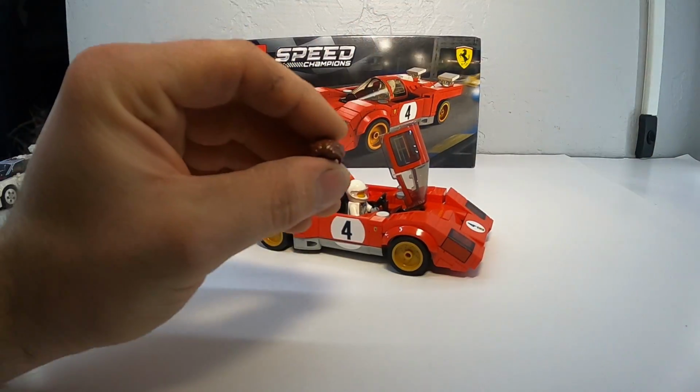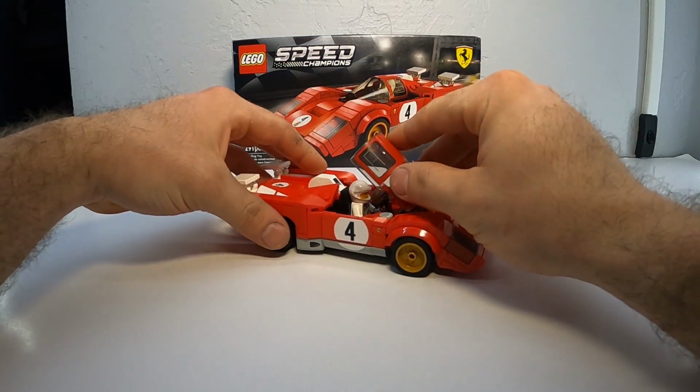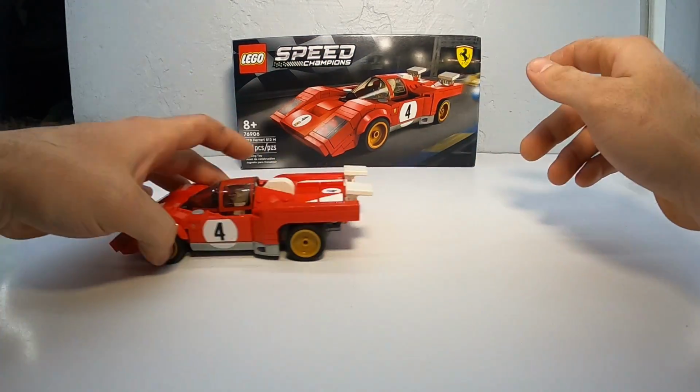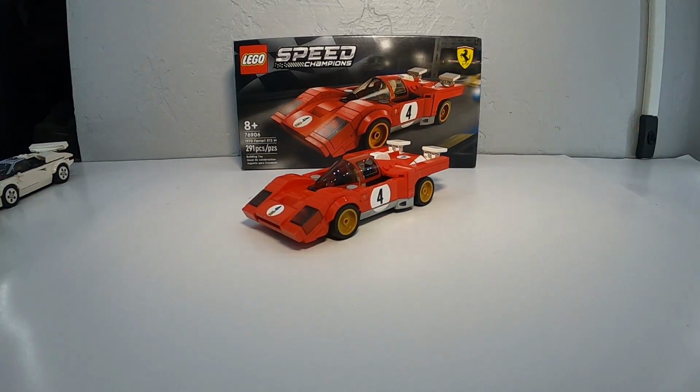The little Lego guy even comes with a little set of hair, so he has an extra piece for his accessories. The car rolls around pretty good. I mean, it wasn't that bad to build. This one probably took about maybe an hour and a half at most.